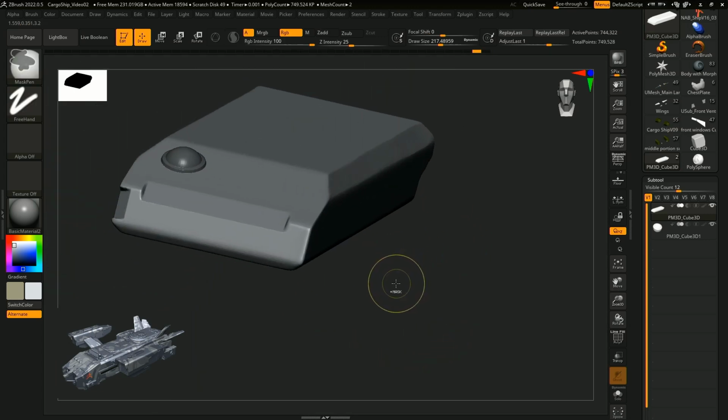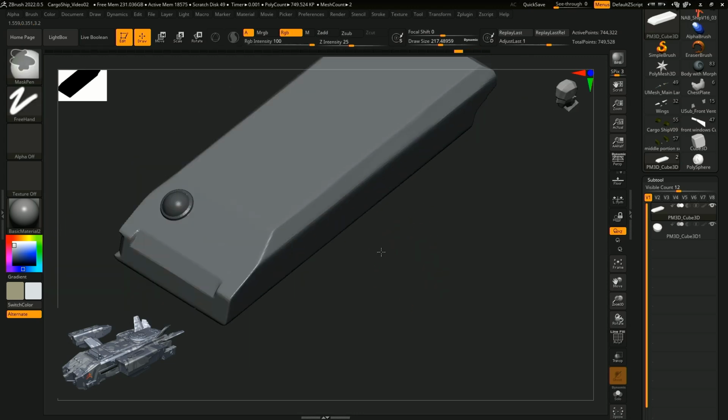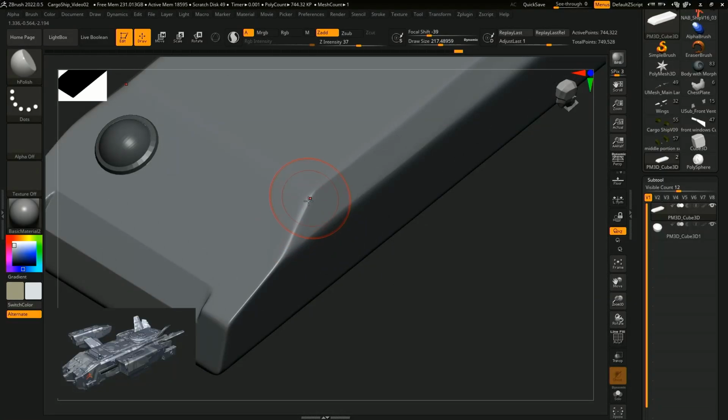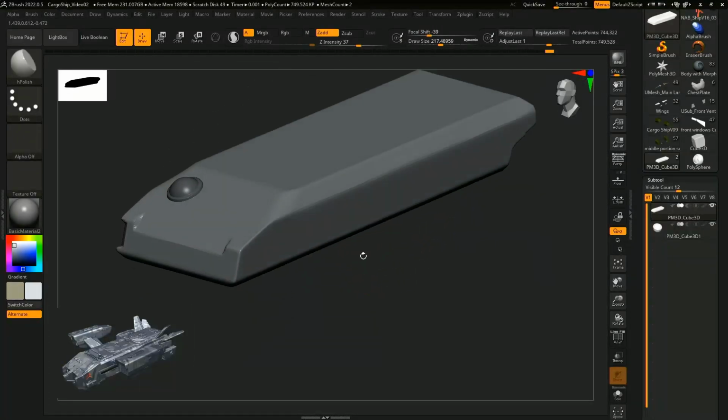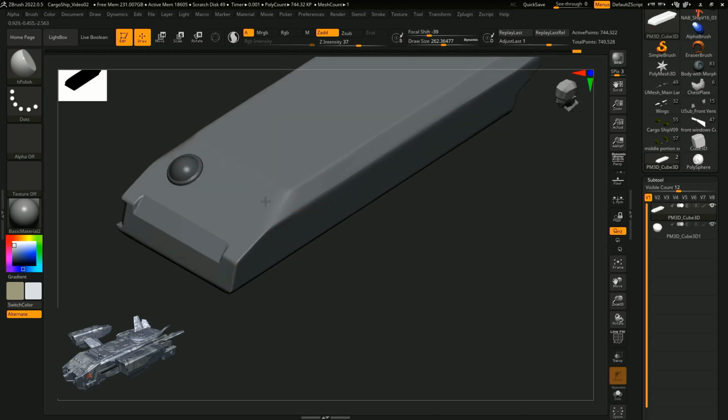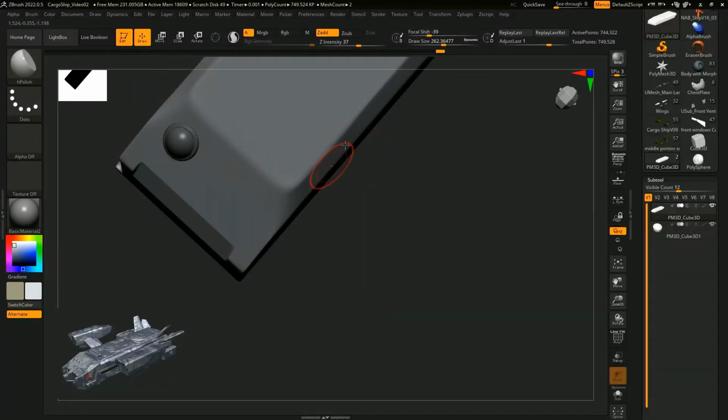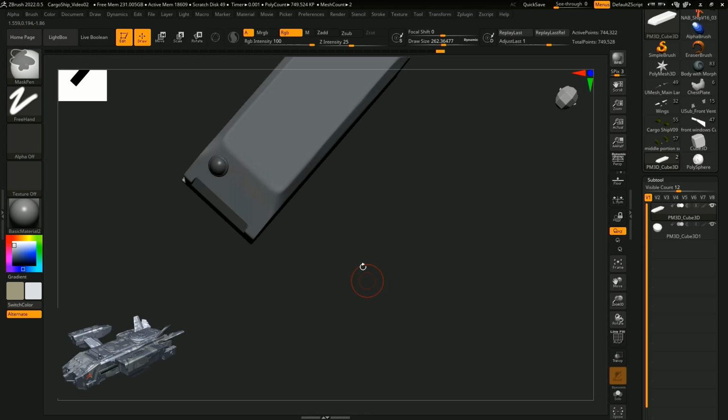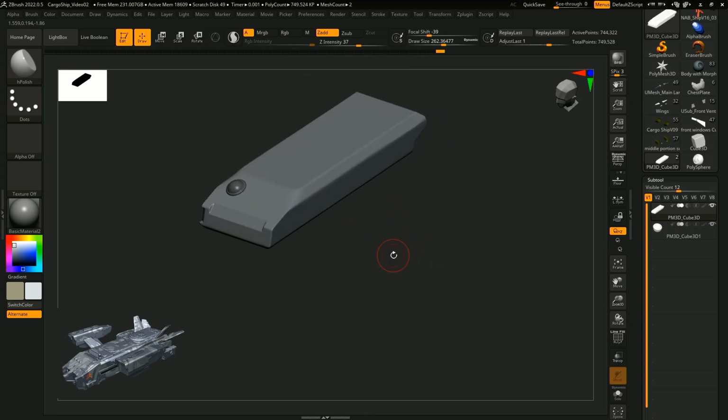So it really opens up some things for me to be able to try. I want to come down through here, maybe sharpen that up, or maybe I want to round it in here as well, and I want to use this brush to round. And again, having a tablet or Cintiq as I'm on right now is really beneficial because ZBrush is pressure sensitive, okay? So having that pressure, I'm barely touching my surface right now. I'm just trying to blend in these modes so that I'm more rounded through here on the top is what I want to put in this portion of what I'm at right now with this design.